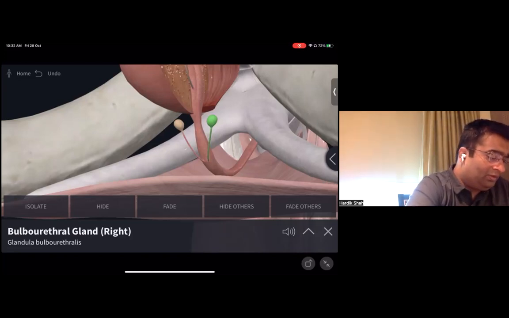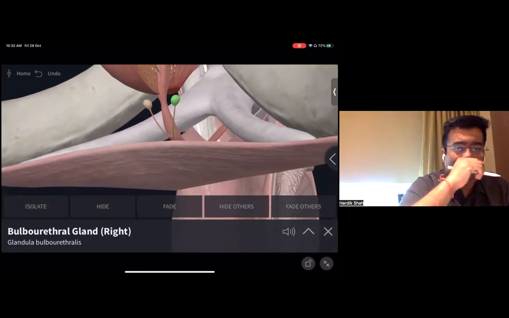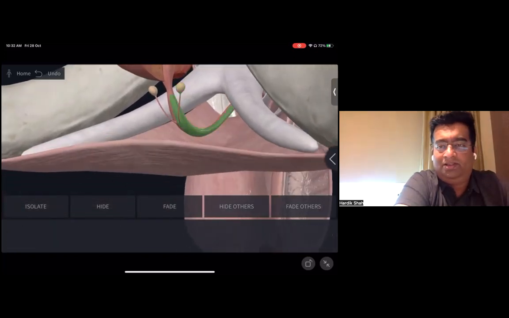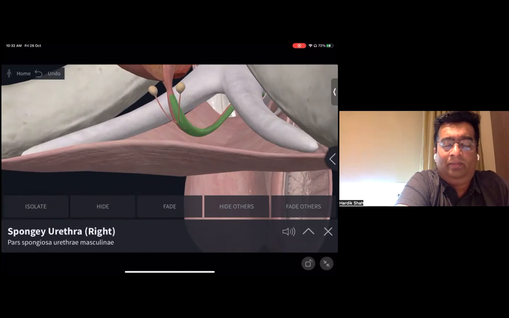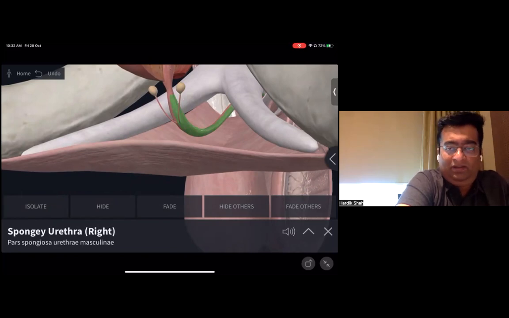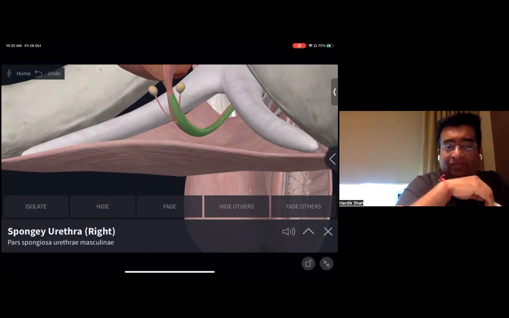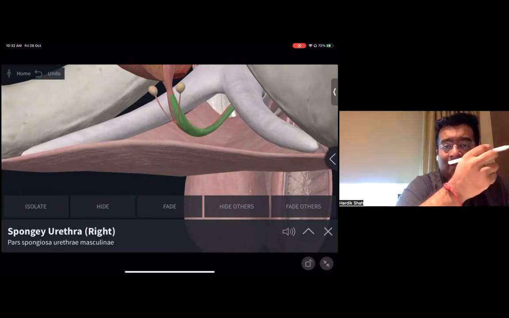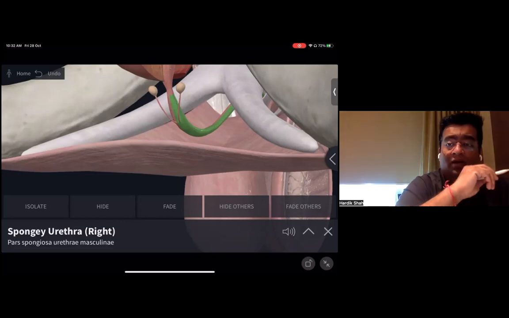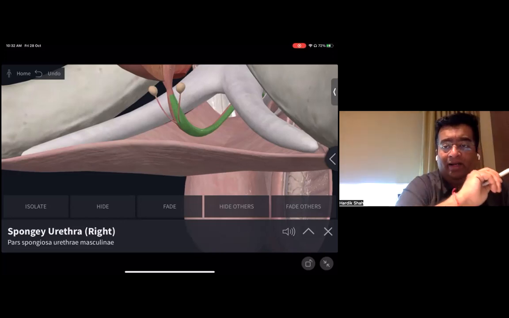Now, coming to the urethra. This urethra is a very long, narrow duct, roughly about 16 to 20 centimeters long in human male, originating from the urinary bladder, and it opens at the tip of the penis. It passes through the penis, in fact. Now, this urethra serves as a common passage for urine as well as semen, and that is why, as I had earlier mentioned, it is also called the urogenital duct.